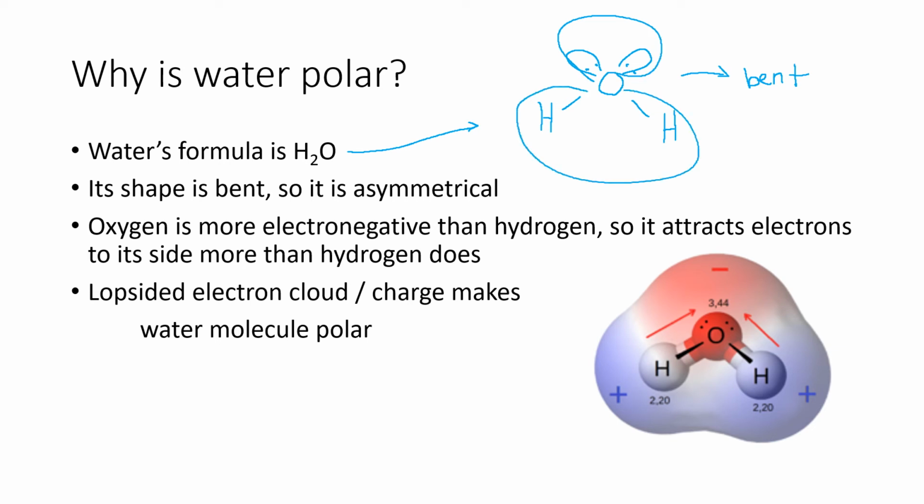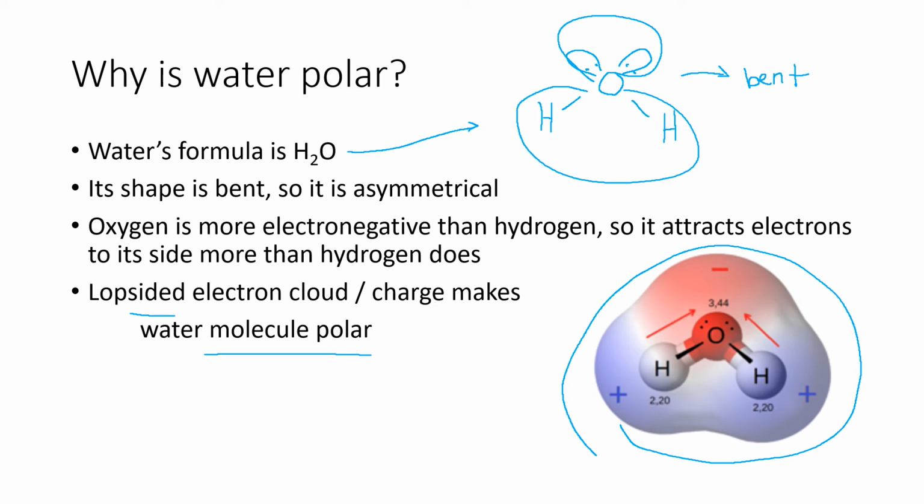So if we were to think about polarity here, oxygen is more electronegative than hydrogen. So if you look at this picture down here, it looks like more of the electrons are drawn to the oxygen side. You can see that in red. And less electrons are drawn to the hydrogen sides. So you can see that in the blue in this picture on the bottom, which makes the top slightly negative and the bottom slightly positive, forming these poles. So this lopsided charge, these electrons being on top, these poles, makes this water molecule a polar molecule, probably one of the most famous polar molecules in our life.